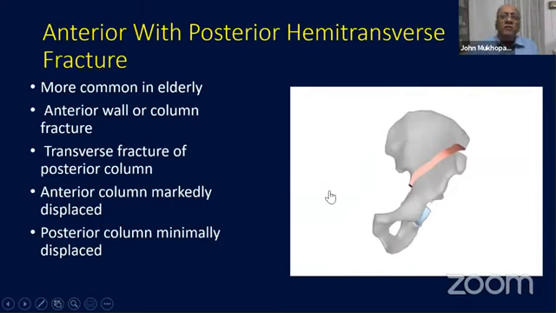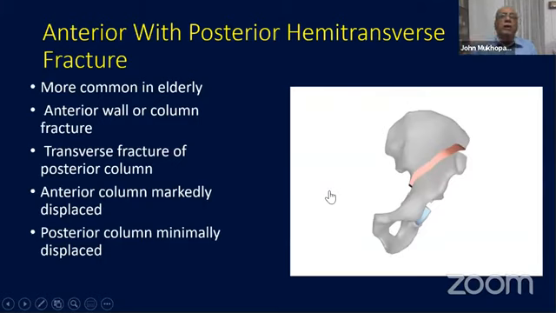Most of these anterior column fractures are more common in the elderly, especially in the West. In our own practice, we don't see as many of them in the elderly. We see more in high energy trauma. And this depends on the position of the limb. If the limb is externally rotated at the time of impact, then the head tends to go through the anterior part of the acetabulum rather than the posterior part, whereas if it is in internal rotation, it would do the opposite.